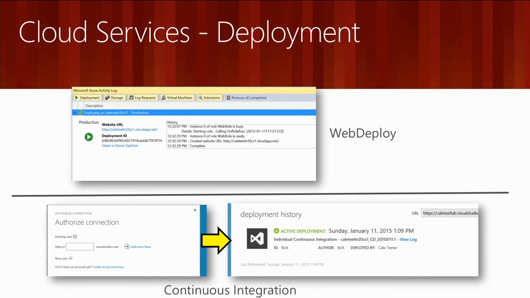When you hit authorize, a login window is going to come up and say, we need to verify your username and password for this VSO instance. You type those in. What's happening behind the scenes is a certificate's being created, and there's going to be encrypted communications between these two now. So once that relationship has been established, you can set up continuous integration. And when you pop into that section later, if you get down to where it says set up deployment credentials, you'll see a list of deployment history. Great test question. Basically, every time you deploy, a new one's going to pop up there, and the active deployment will be at the top.